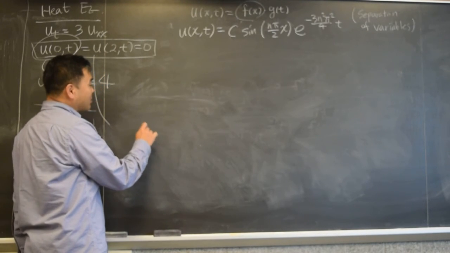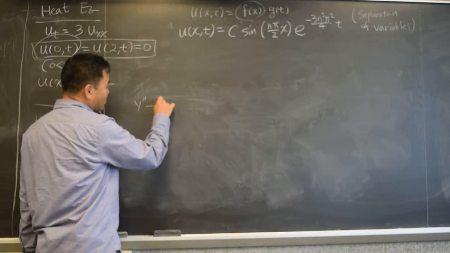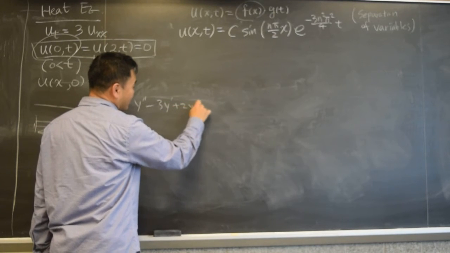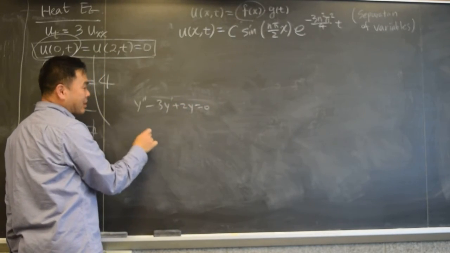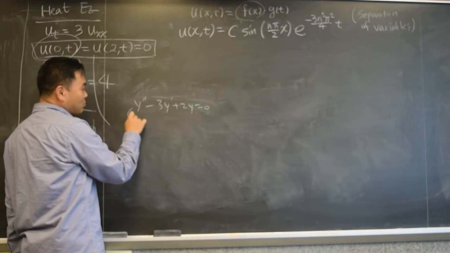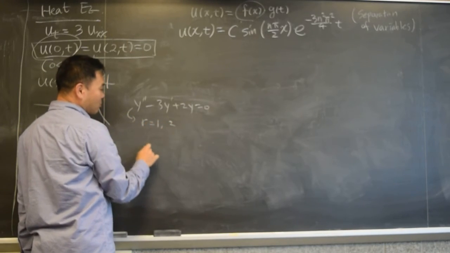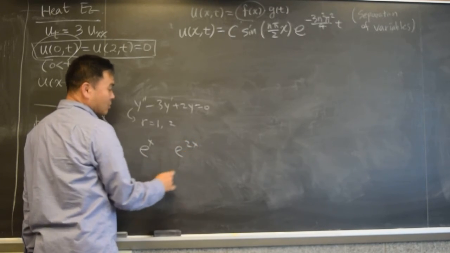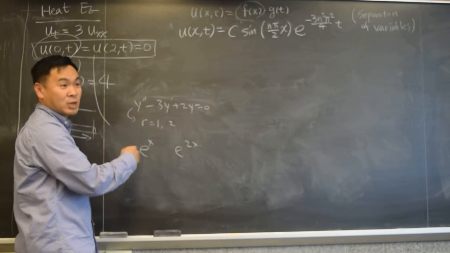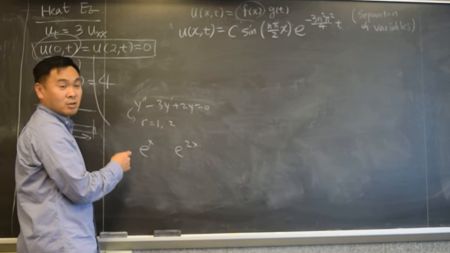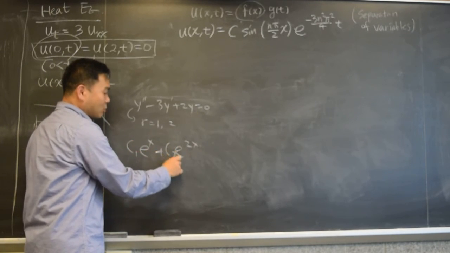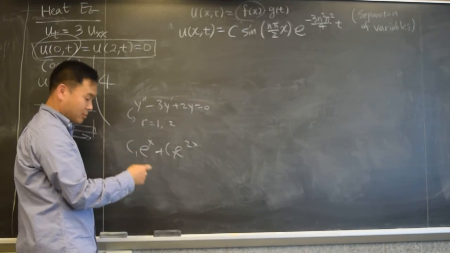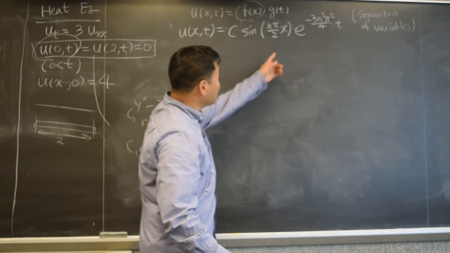In second order, for example, if we had y double prime minus 3y prime plus 2y equals 0, and we did, don't write this down, I'm trying to explain, this one has r equals 1 and 2, right? So we get one solution e to the x and e to the 2x. What do we do afterwards if we get these solutions? We add them up. We take superpositions, right?